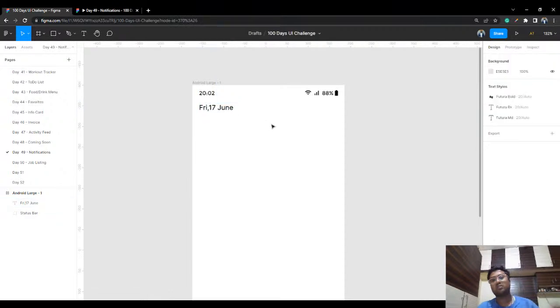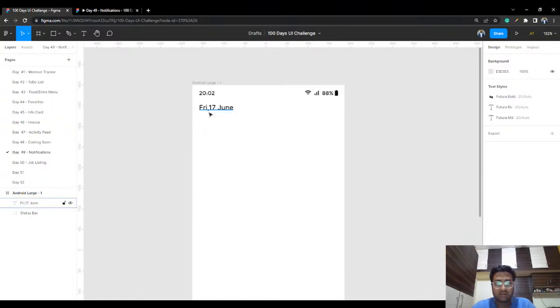This is not exactly only a notification. We're going to be creating a notification for a drop down, so if it was a drop down on a phone, how it will look. This is going to have different keys and frames. You click on one frame, it will go to the other, like a proper prototype. I'll be sharing the prototype link as well for you guys to check out how it's come out.